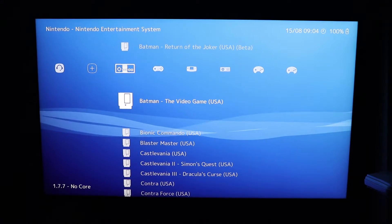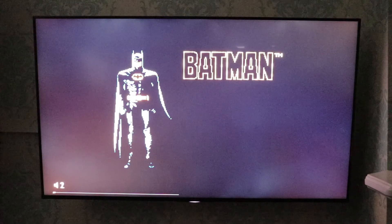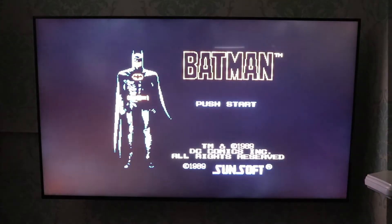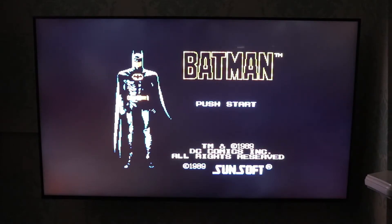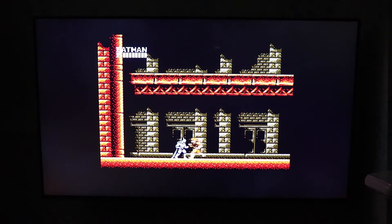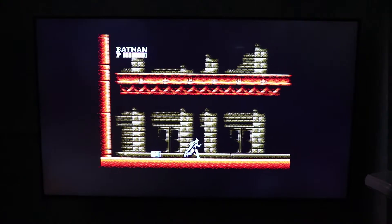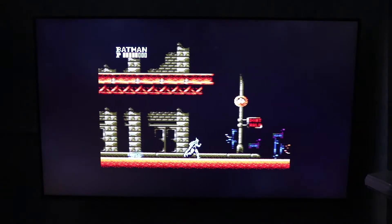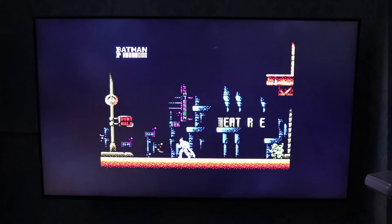Let's start with Batman: The Video Game. I used to love this as a kid — I remember first reading about it and absolutely loved it. Looking on the back of the camera, my screen looks like candy floss, but it's actually not that bad when you see it with the naked eye. It's nice and dark. The Sony X850G does have a pretty poor uniform black, which you can kind of see, but it's not as bad in real life. This looks great — it's a master class in pixel art.